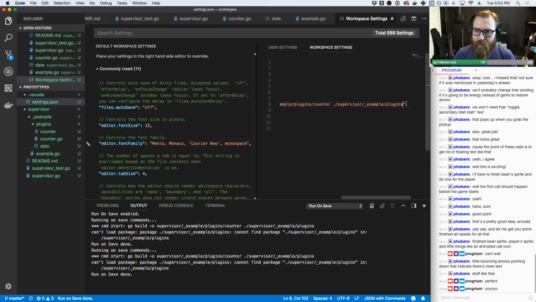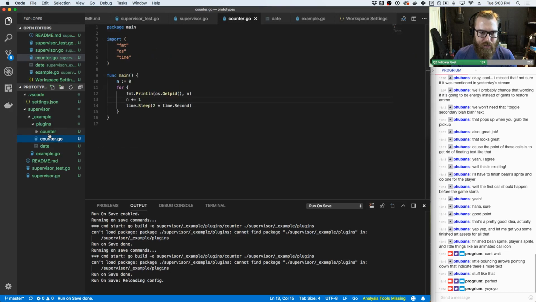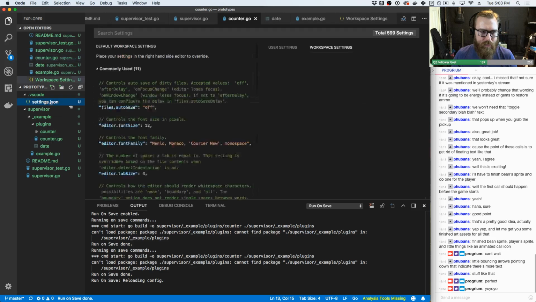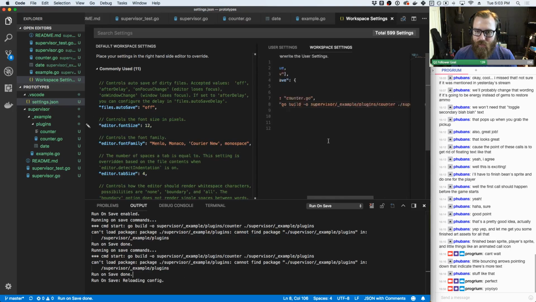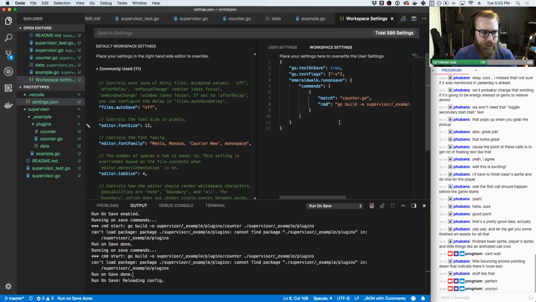I would have thought that it would... can't load package. I mean, there's a main package in there. I don't know why it's... I suspect it is maybe confused about the working directory. I thought for sure these were all running in root of the project.